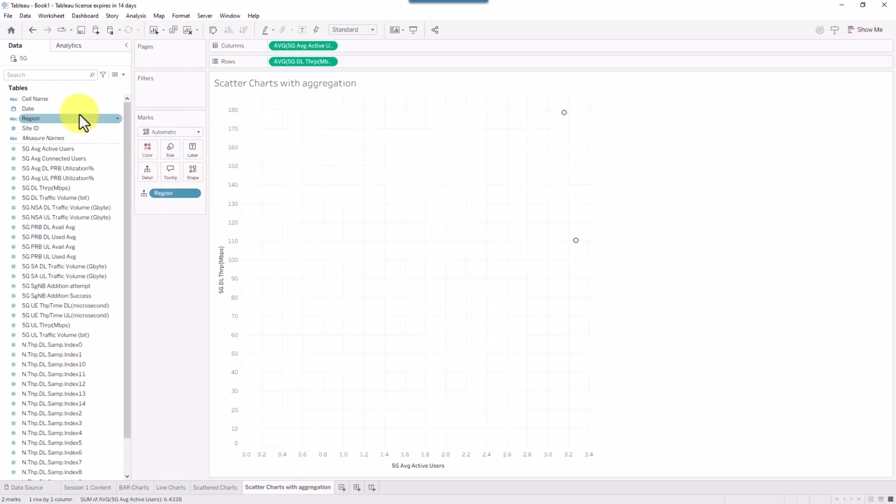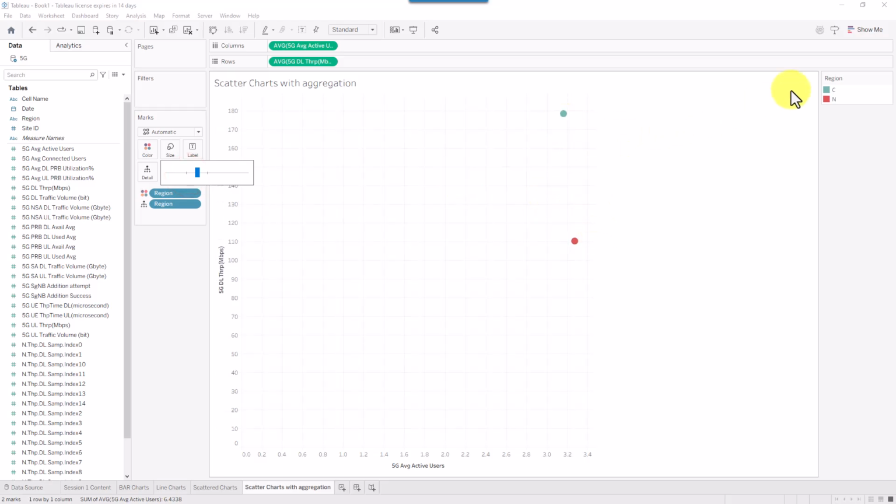If I drag and drop region again into color, it will give you C, as you can see here, and I'll also change the shape, as I highlighted before, to this one. Let's also increase the size just to be more visual. So I have 2 points, which are C and N here. Again, it's aggregated: all the average active users for this one, and all the average throughput, right? And the same for that one.